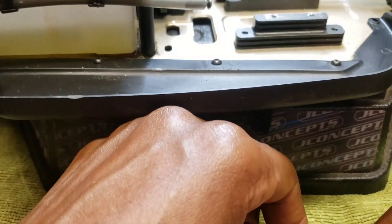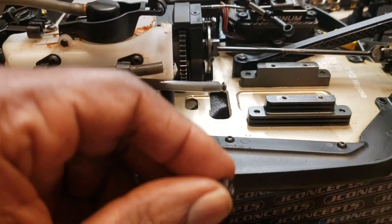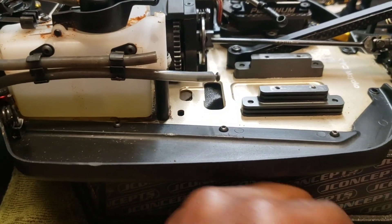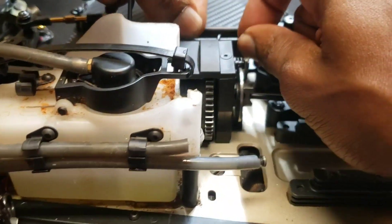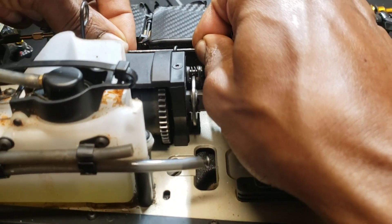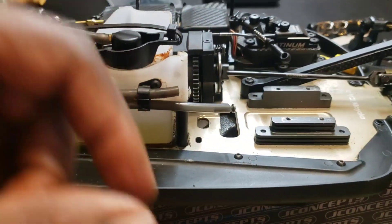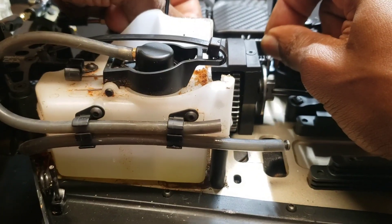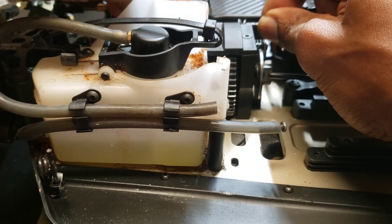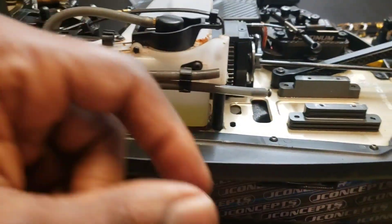This is just a tip to get the best brake performance out of your car. Keep them brakes from fading so much. So what I do is I put the little bumper on first — the bumper part — against the brake caliper right here. Put that on first. And then I put the little black O-ring on next. Just like that. There we go. Then I put the washer on.